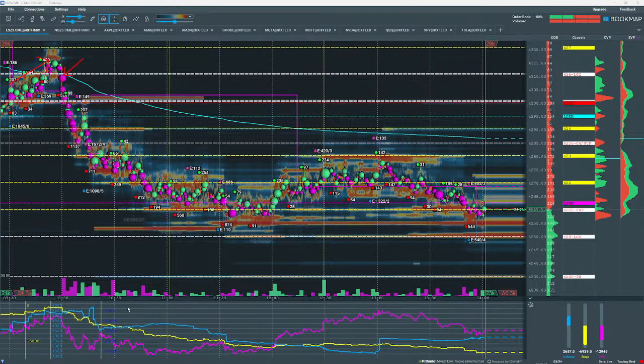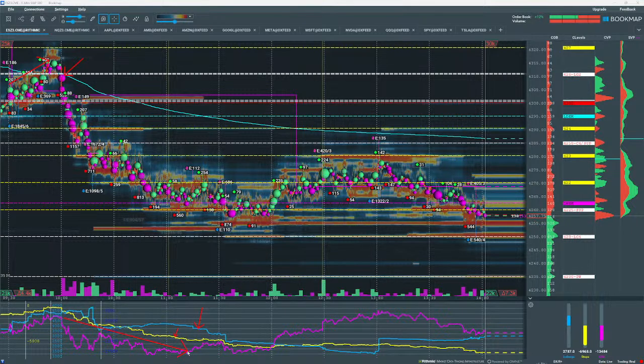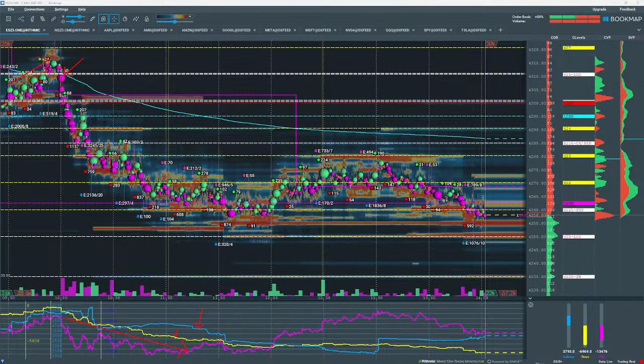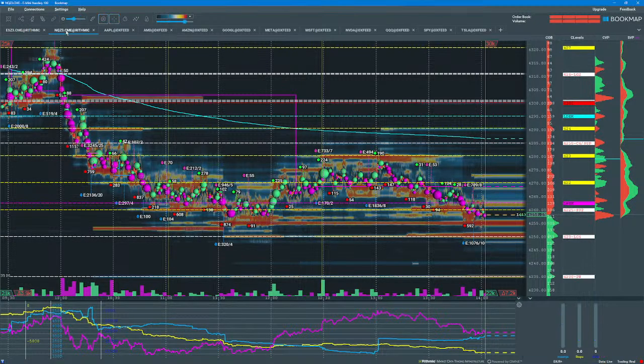And note that large traders were selling the move lower with iceberg orders. That's shown by this light blue line in the subchart. Also sell stop orders were helping to fuel the move lower. That's shown by the falling yellow line. And then also cumulative volume delta is moving lower as well as price reverses from that level. So it's aggressive sellers, large traders with iceberg orders, and sell stop orders fueling the move lower. All right, so that's the S&P 500. Let's take a look at NASDAQ now.